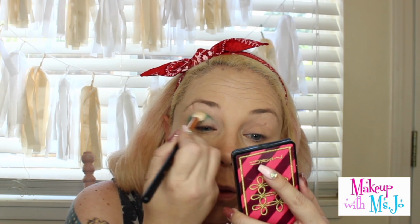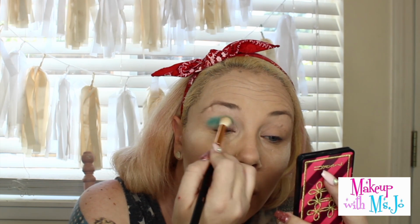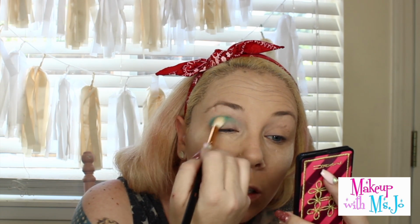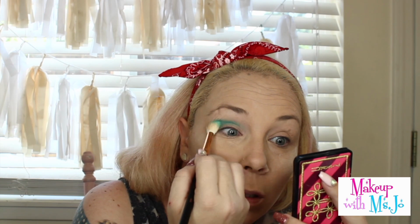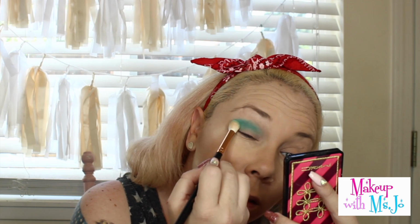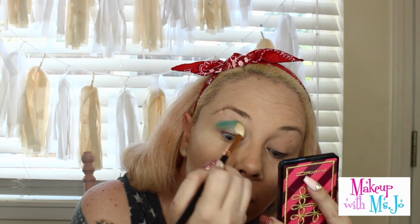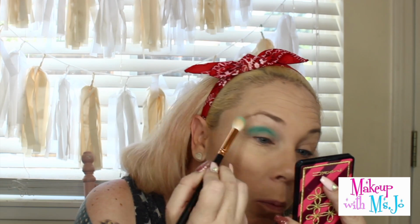And I think I'm just going to go all the way in to the center. I still haven't picked up any other shadow yet. I'm just going through, blending this in. It's a little bit darker than I thought it was going to be. I thought it was going to be more of a bright tealish color, but it's still really pretty. Okay. And I'm just going to pick some up and go ahead and do that to the other eye.